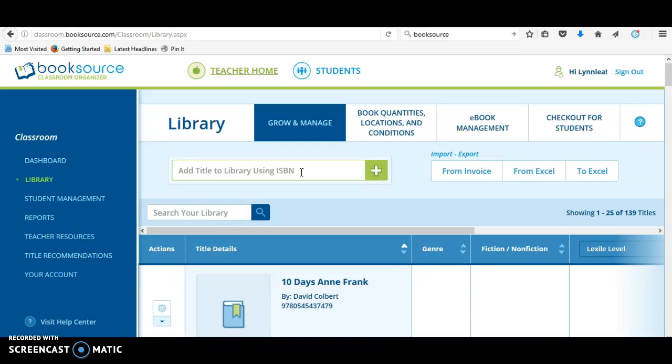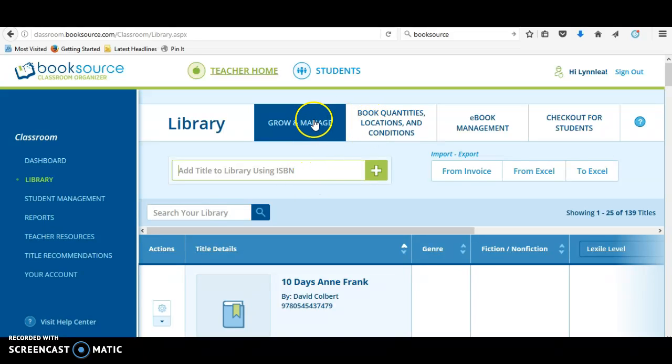I scanned over probably 150 books in less than 20 minutes because it was that quick. Then of course you have to come to the website to do all the editing for your books, but that's something that can be done over time.